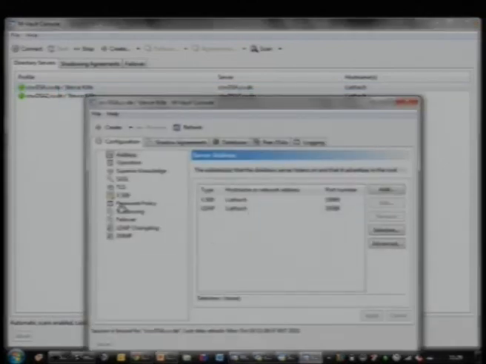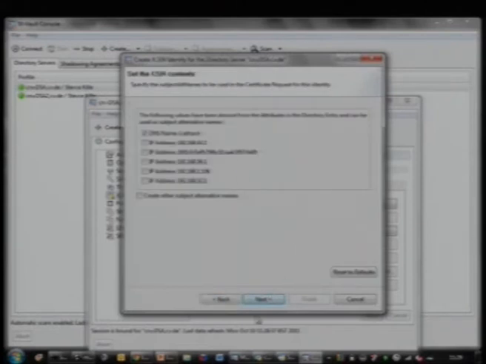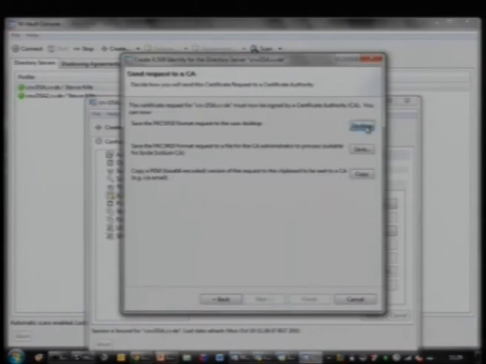Now I'm going to go back to my first directory server, and I'm going to quickly set up strong authentication. In fact, the hard thing to do is you've got to set up a secure identity for each of the servers. So what I'm going to do here is I'm going to create an X509 and also a TLS identity for the server, and lots of creating next. I can configure my PKI, do fancy stuff there, and I'm going to put the certificate onto the desktop.